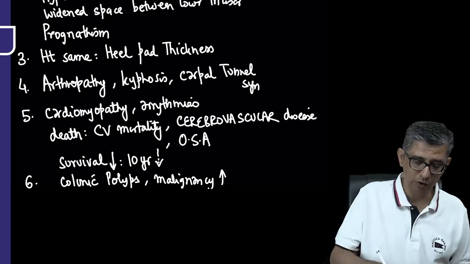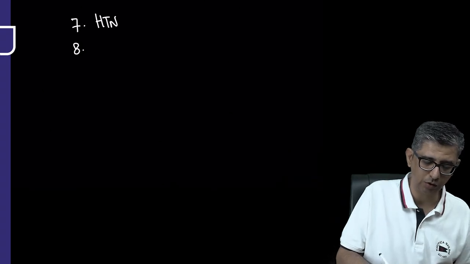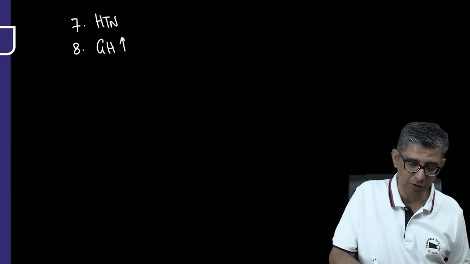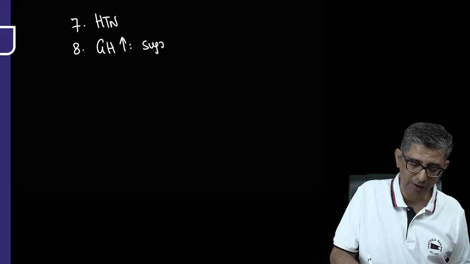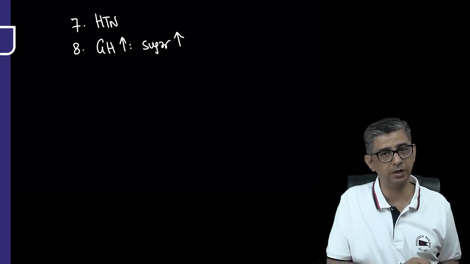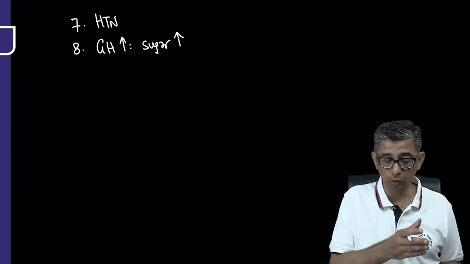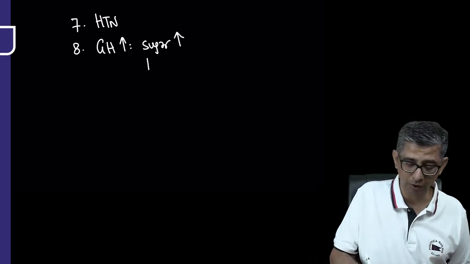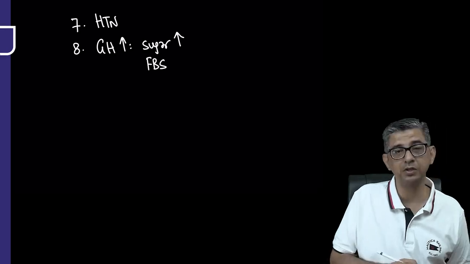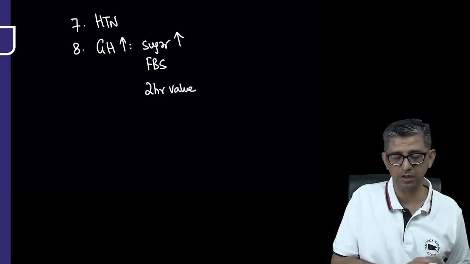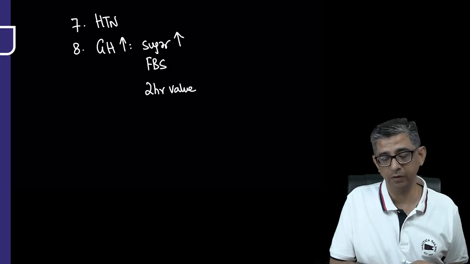Then over and above this, you will also notice that these patients would be having impaired glucose tolerance. Why that happens is because growth hormone, apart from hypertension issues, I want to tell you that even diabetes mellitus might be occurring in these patients, or if not diabetes mellitus, they might be in the pre-diabetic range. Growth hormone tends to increase the blood sugar values. Therefore, if you check the fasting blood sugar values of these patients, or the 2-hour value after a glucose tolerance test, you will notice that the values would be elevated.